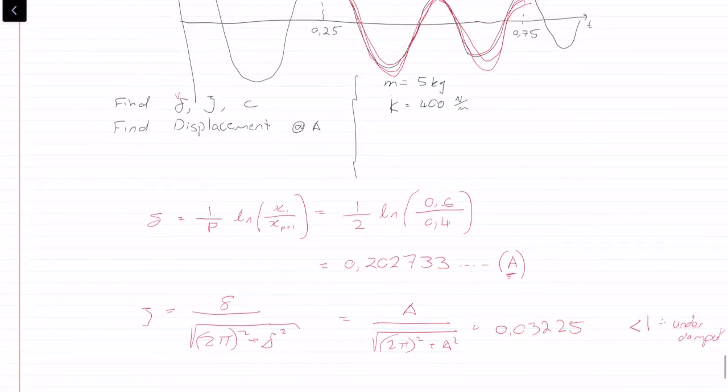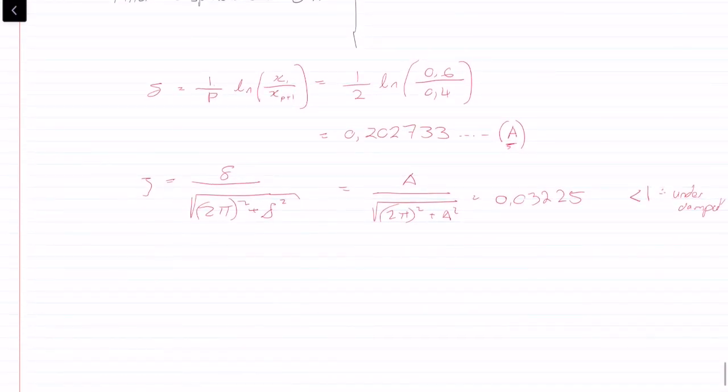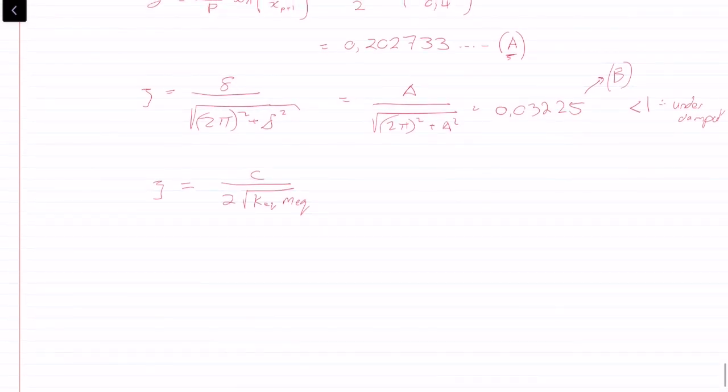Okay, so we've got that as well. So now we need to know what C is. We can rather write the equation in its original form. So the damping ratio is equal to C over 2 square root of K equivalent M equivalent. Okay, so we know this damping ratio, and this damping ratio I'm actually going to store as B. Storing stuff in your calculator makes life a lot easier. And I'm going to say that C equals 2 times the damping ratio times the square root of K equivalent M equivalent. Now what are these values?